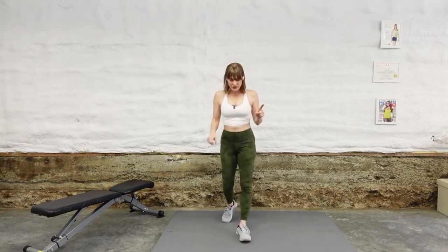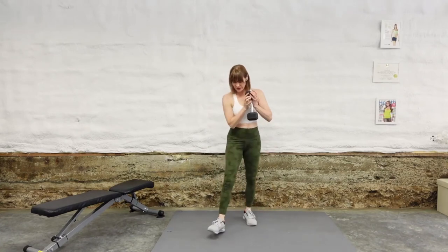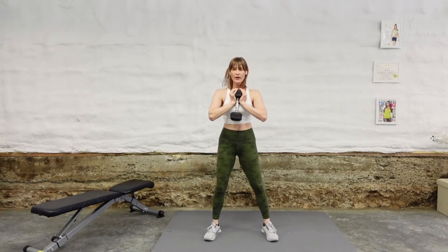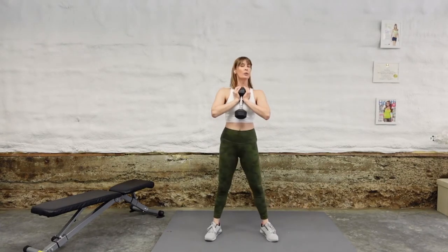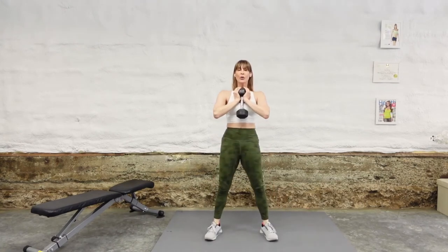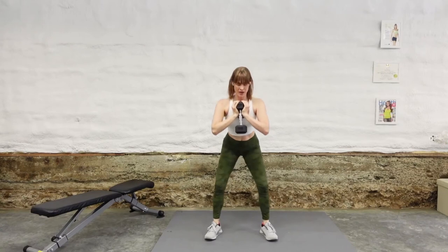You ready for round two? Grab that weight load that's right for you. Toes are open, chest is up. Make sure you're keeping your weight load in contact with your upper chest. And 12 reps, so much so that your weight load slows you down.